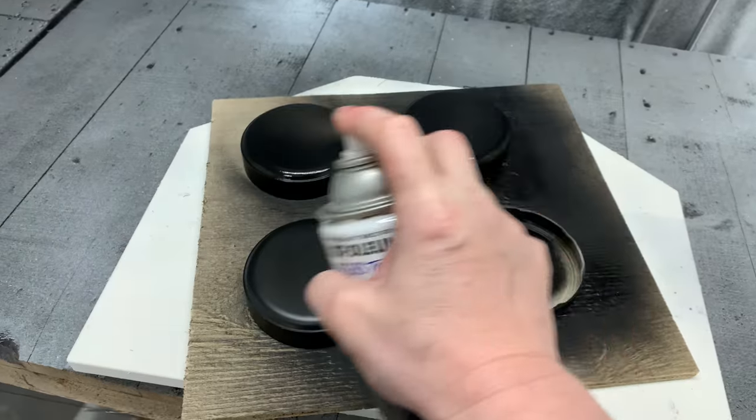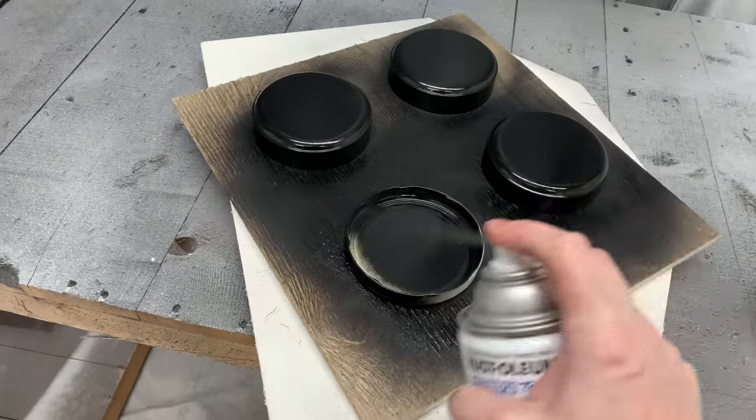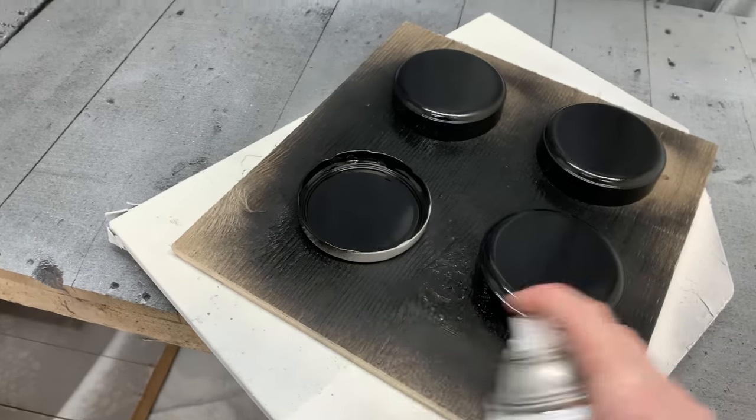So to get a nice smooth paint job, I'm going to be using this Rust-Oleum paint and primer in one. And the nice thing is it works for metals, it works for wood.